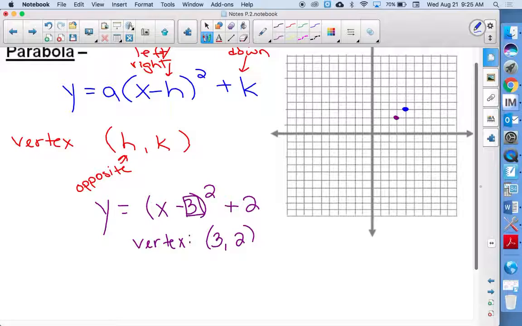So once I have that 3 and 2 plotted, now I'm just thinking about how far we are moving for x. So I'm going to do this again. Go back to the original point, I'm going to move to the right 2. I have to square any x value. 2 squared is 4. That's the amount then that I need to rise. 1, 2, 3, 4. One more time, going back to the point, if I move to the right 3, 3 squared is 9. 1, 2, 3, 4, 5, 6, 7, 8, ooh, at the top, 9. So that is the right side of my parabola.